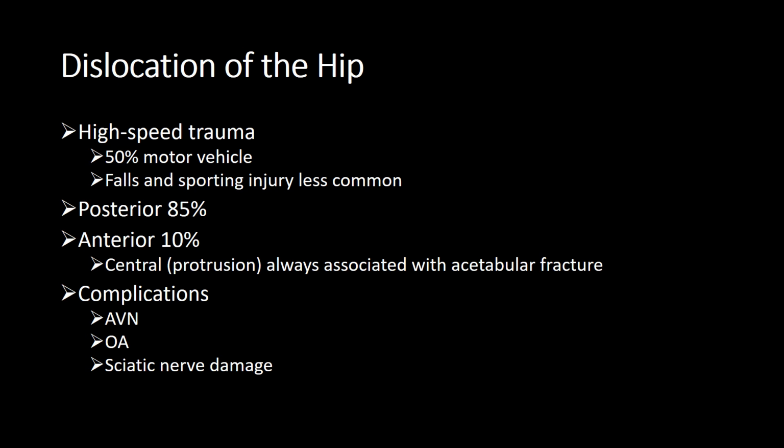Now, we've discussed this briefly in the knee presentation, but if you have a dislocation of the hip and you do not have an associated pelvic fracture, such as the acetabulum, you need to then scrutinise the knee, because more often than not there will be a further fracture around the distal femur or the knee joint itself.